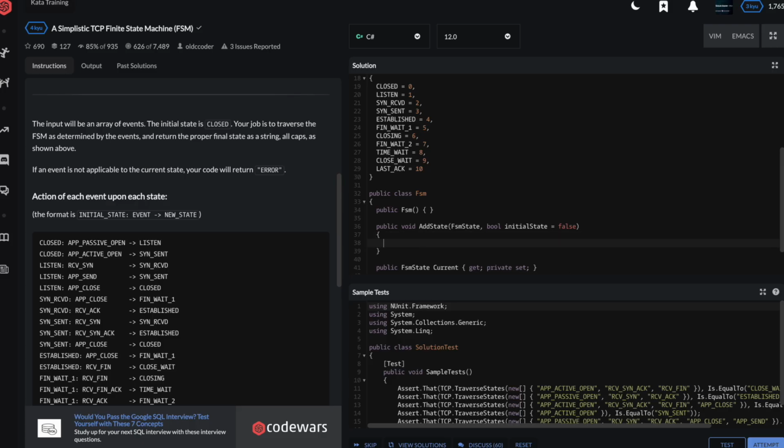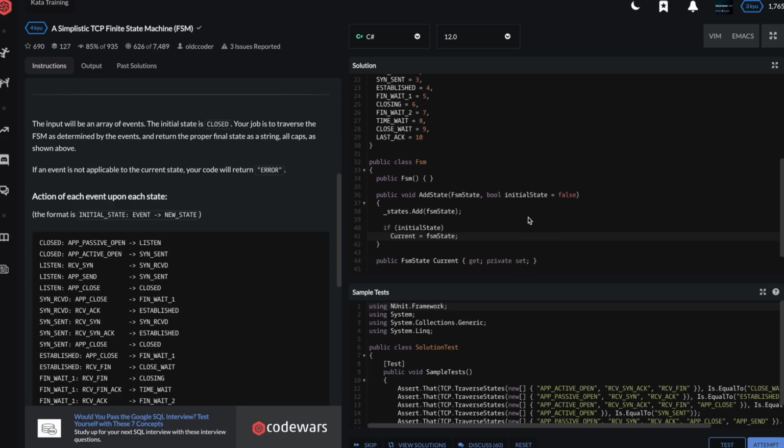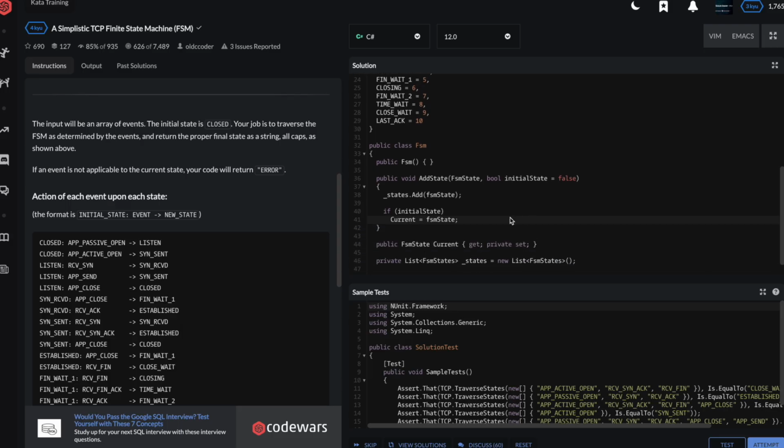If you're not familiar with default parameters, you probably are at the blue belt level, but that's the magic here. So for the method body, then we want to say basically our collection of states, what we want to add to the list, what we passed in here. And then let's check if that flag came in as initial state, then we're just going to say that current is equal to the FSM state. We're just setting that. We have to set that initially, right? So that's the idea here. Simple enough, right? Easy peasy.